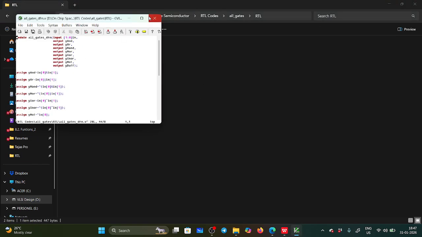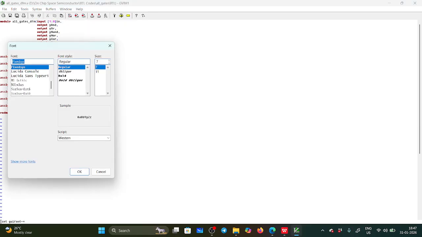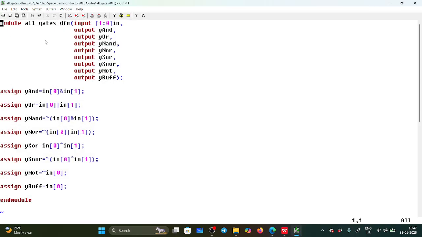And data flow modeling I can also write for all the simple gates. Module all underscore gates DFM, data flow modeling, and I need to declare the inputs and outputs. Inputs I am declaring with a vector, 1 down to 0 in, and the outputs y and, y or, y nand, y nor, y xor, y xnor, y not. When you are using data flow modeling, you need to use the keyword assign.